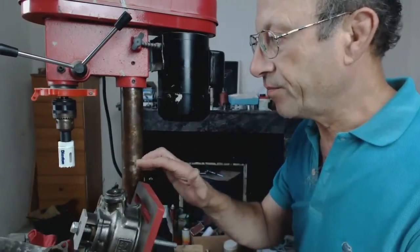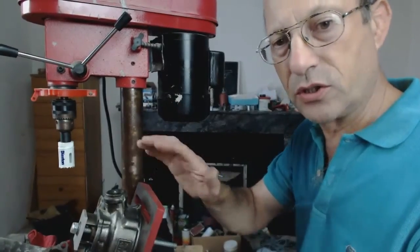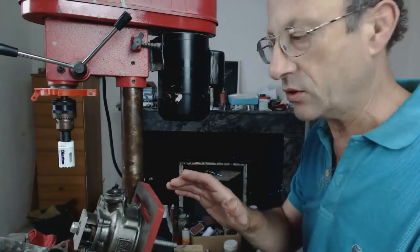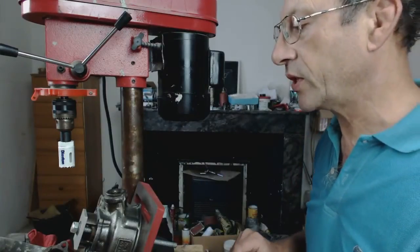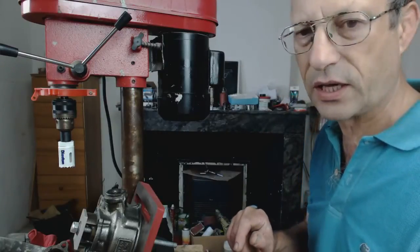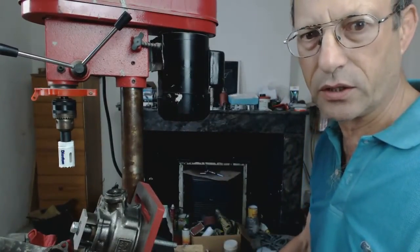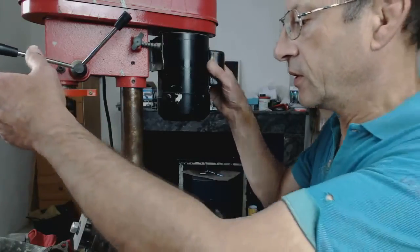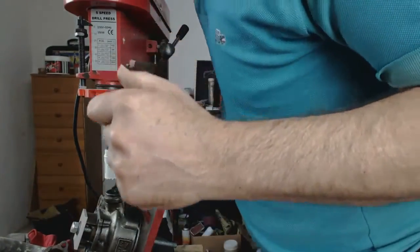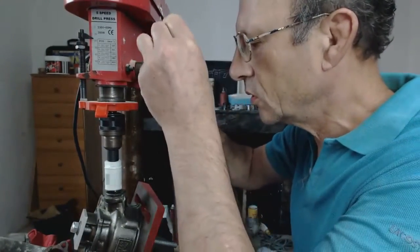Because we've gone up a size and we are running too fast, I've put a bit of oil in to see if it needs it — it may just help. Normally you don't need to lubricate cast iron, but it may be a toughish version of cast iron. So we'll put a bit of oil on and see how that goes. We're ready to start boring — hopefully we'll see. Oh, it's running fast.